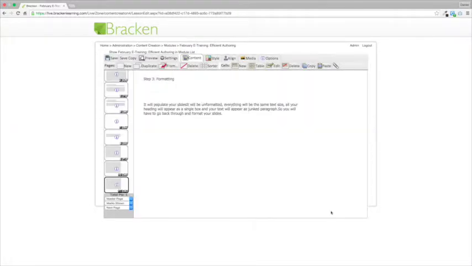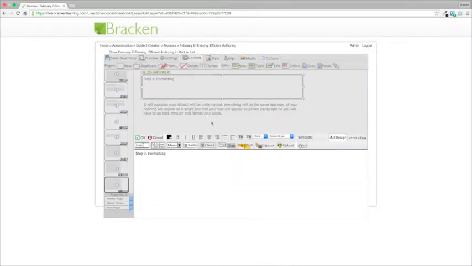And then you can bring the entire thing in. So when you do that, it'll populate slides with data that has not been formatted yet. So everything will be the same text size. All of your headings will appear as a single box, and all of your text will just appear as a junk paragraph altogether. So you'll have to go back through and find your subtitles and highlight them and use the quick style to select the SC heading, and you'll need to put them up where they belong and edit your paragraphs out. But other than that, it's pretty straightforward.